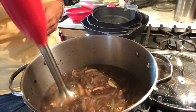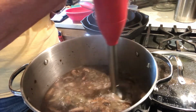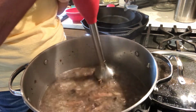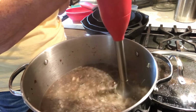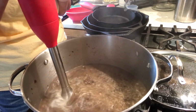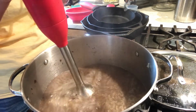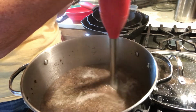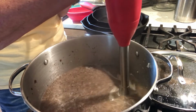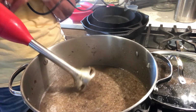Okay, so here we are to the point of using the immersion blender. This has been on the stove cooking, simmering for about an hour. And now we're just gonna blend it. The recipe from Anthony Bourdain was from 2004, there weren't even immersion blenders. So it was telling you to pull it off and put it in a blender. I suppose you can do that.